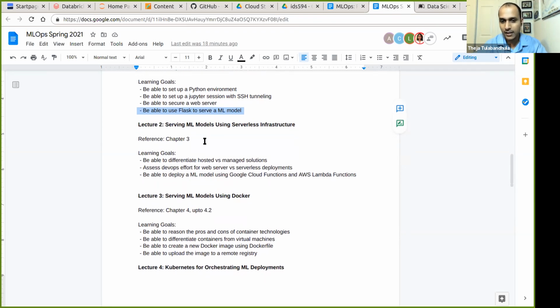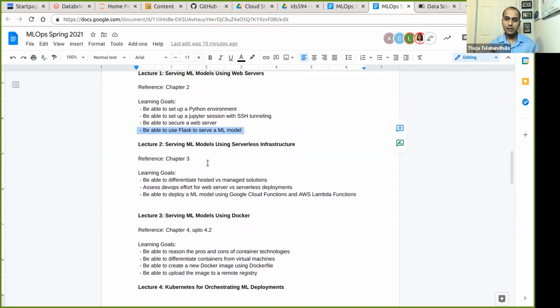In the second lecture, we will now try to use some of these cloud features. One of the benefits of going to the cloud is that these cloud service providers, or infrastructure providers like Amazon Web Services or Google Cloud or Azure, will try to create what are called managed services, which try to make your life easy.